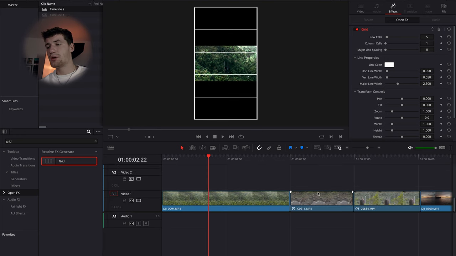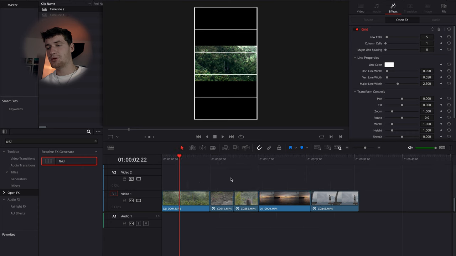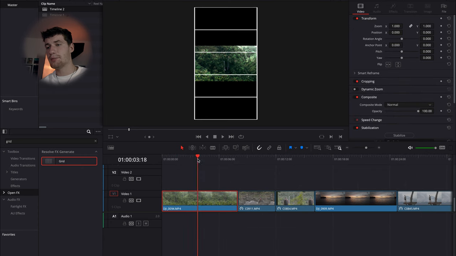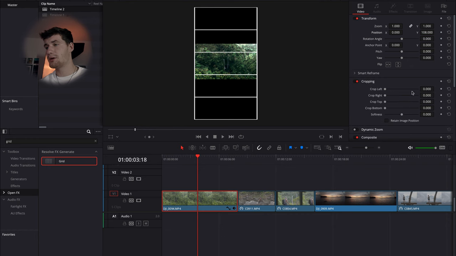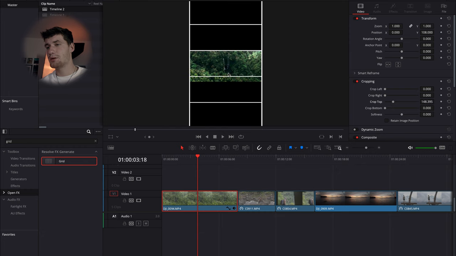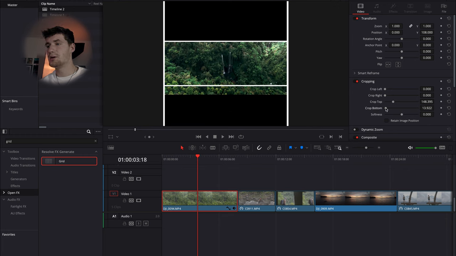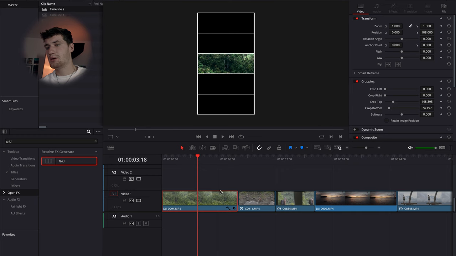Then we go down to all the clips, and I want the video to be 8 seconds. So I have this clip in the middle with the waterfall, and then you kind of have to align it as you want, because you have to crop it in. The way you do this is you go over to the cropping tool here, and then you can choose from the top and pull it down, like this. You can also just zoom in to make it even easier. Crop the bottom, not too much, and then you're done with that.